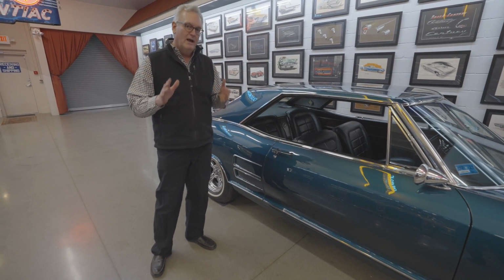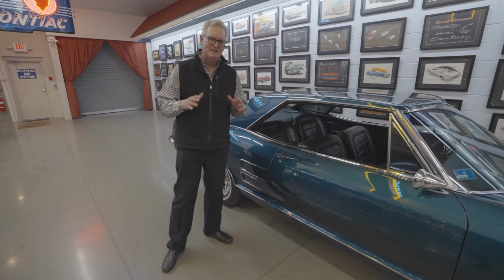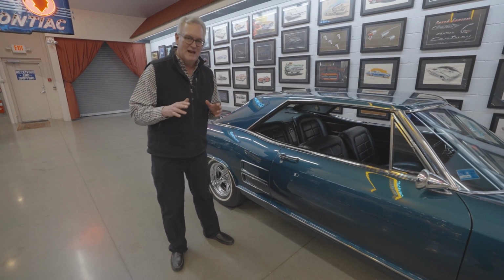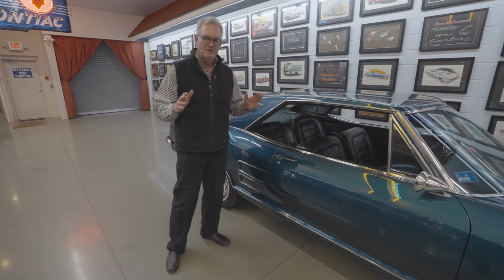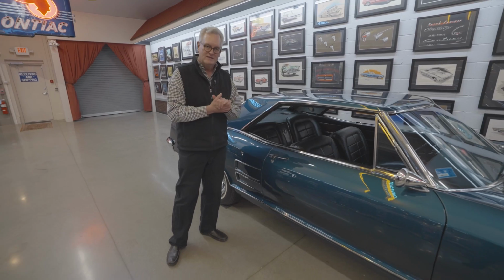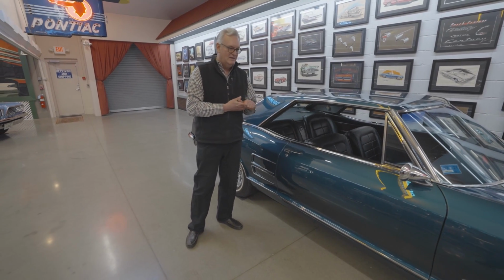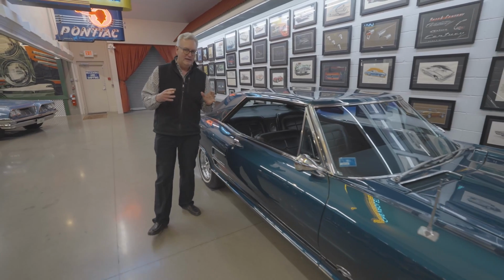But don't worry, honey, I'll look for one that doesn't have any rust, because she remembered how painful it was for one of the restorations that I had done with a car that had rust. It took over a year just to eradicate the rust. So I'm going to try to find a Riviera that doesn't have any rust. And this was about 2010. It was kind of the early days of eBay.